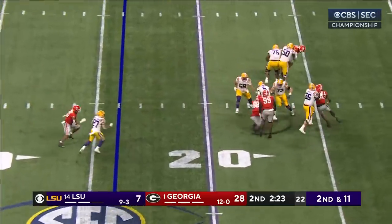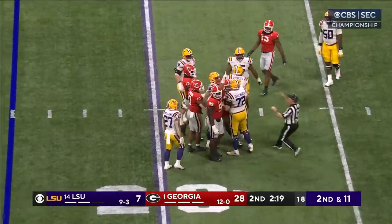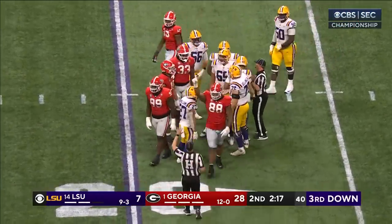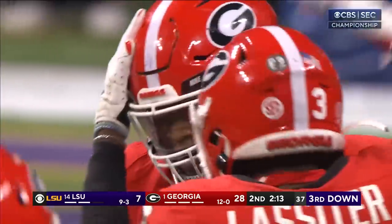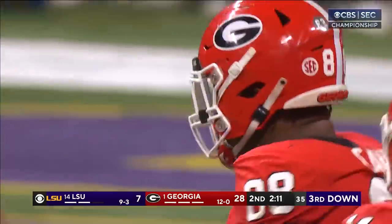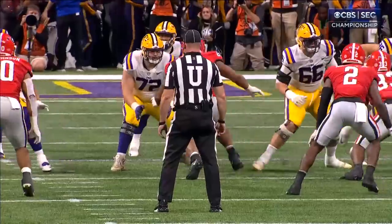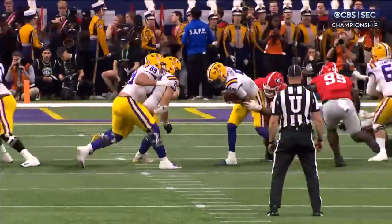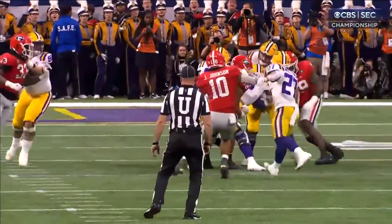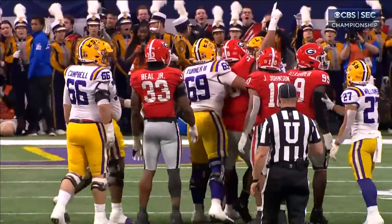Jayden Daniels would like to, but Jalen Carter's got him again. And I wonder if Kirby Smart will dare take a timeout here. Did you see that at the end of the play? Yes, he lifted him up with one hand. One hand. My, oh my. I'll tell you, I think he's the best non-quarterback draftable player. Might even include those guys. But look at him fight through two people. And then watch this. Lift him up. With one hand. Oh, my goodness.